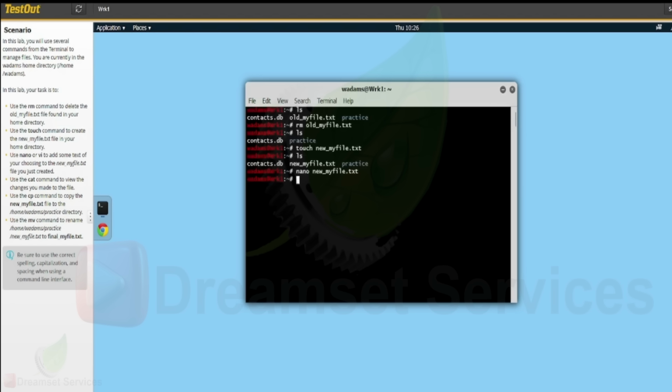Okay, so it's going to be cat space new_myfile.txt. I press enter.